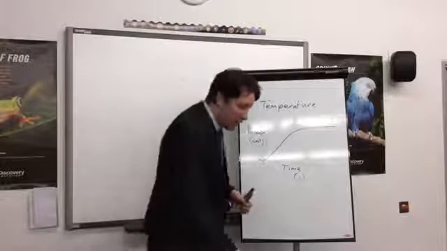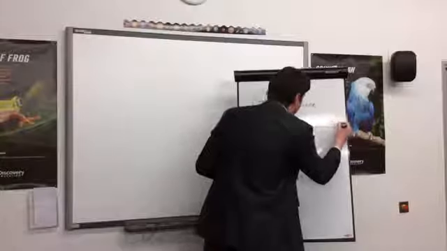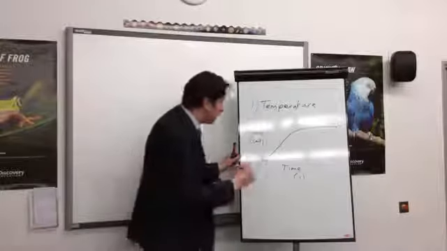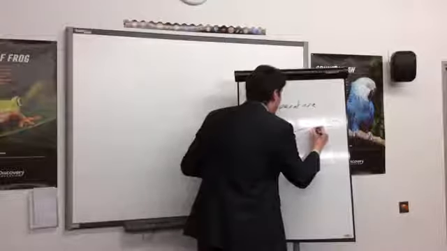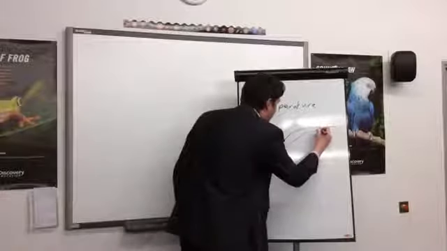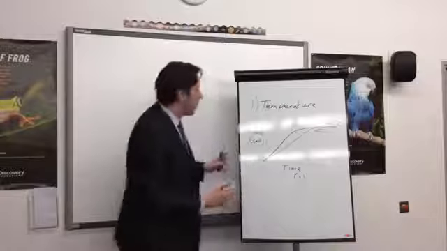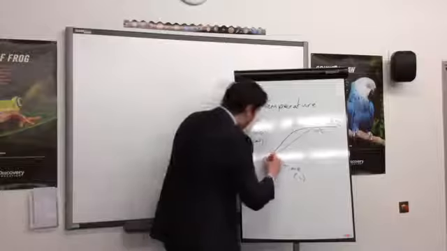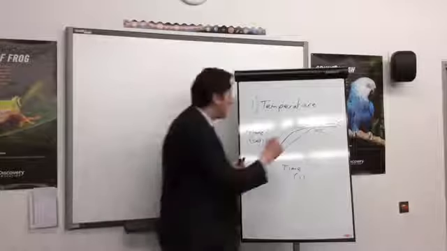So this would be at 20 degrees Celsius. If we did it again colder, so at 10 degrees Celsius, the line would be less steep at a colder temperature. And it would still reach the same height and become level. So this would be at 10 degrees Celsius. If we did the reaction again, but at a hotter temperature, let's say 30 degrees Celsius, the line is going to be steeper. So the line will be steeper, but it will still level out at the same point.